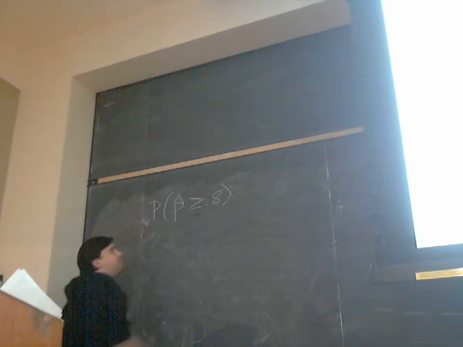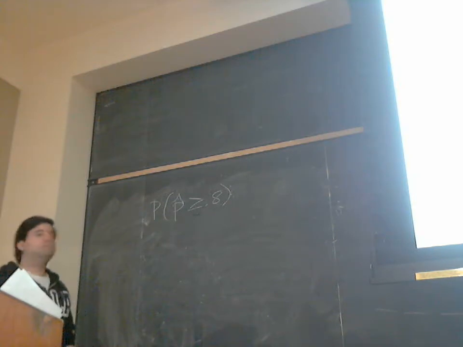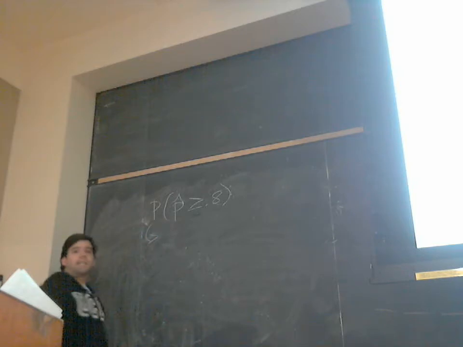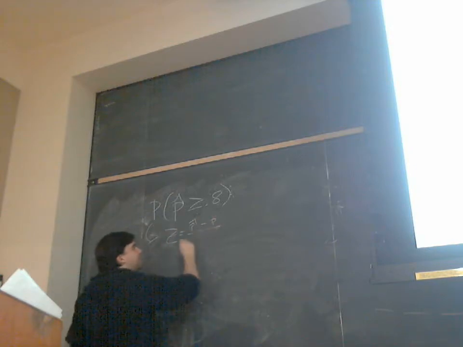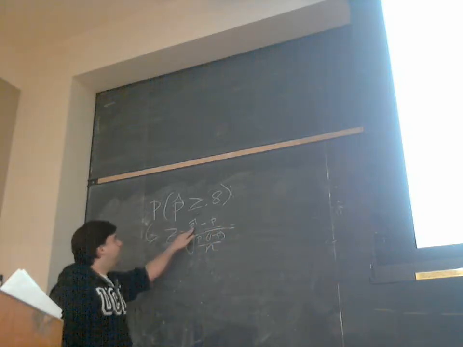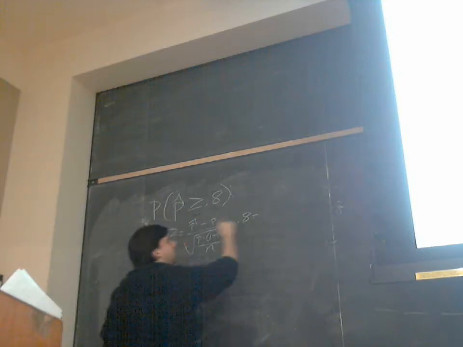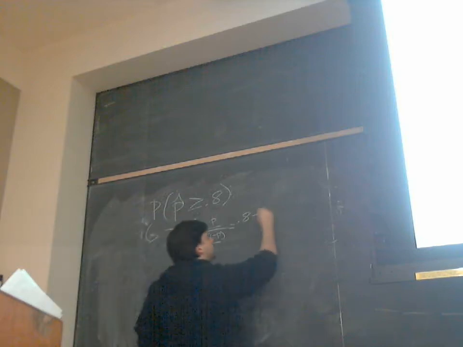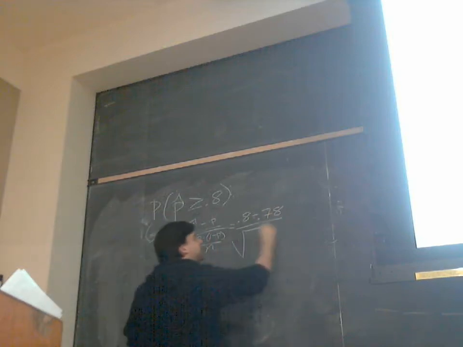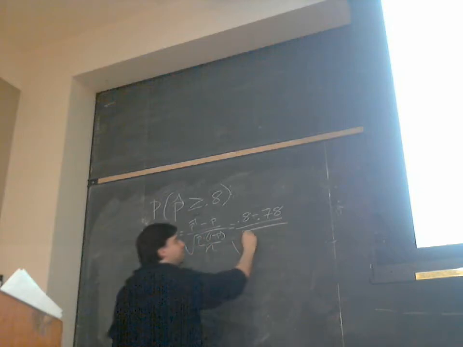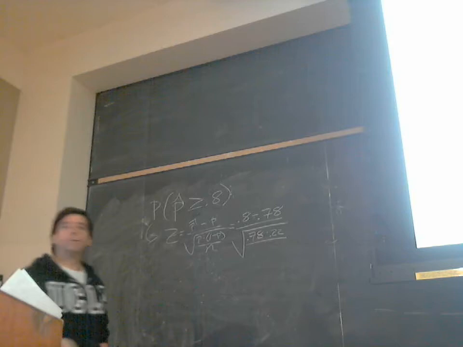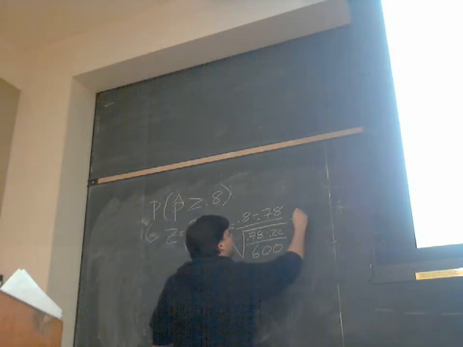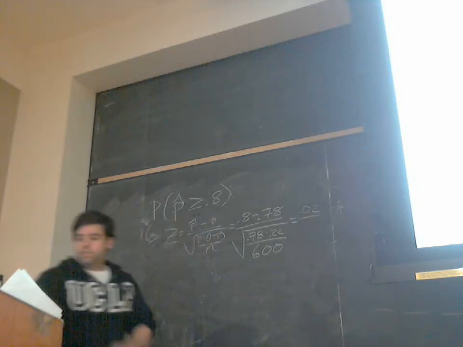Again, in the normal distribution, there's no difference between greater than or equal to. The equal to makes no difference. My first step, just like in chapter 6, is to find the z-score. Except that now my z-score has changed: p hat minus p over the square root of p times 1 minus p over n. So p hat is what they're asking me, 0.8, minus p, which is given in the problem, 0.78, divided by the standard deviation. I'm using p, not p hat, so 0.78 times 1 minus 0.78, which is 0.22, divided by n, my sample size, there's 600 mice. So let's compute that z-score.